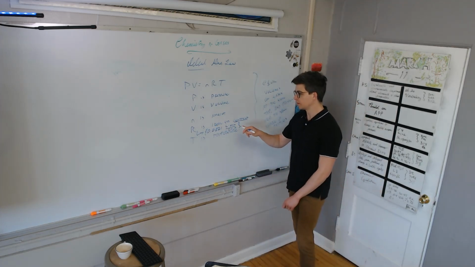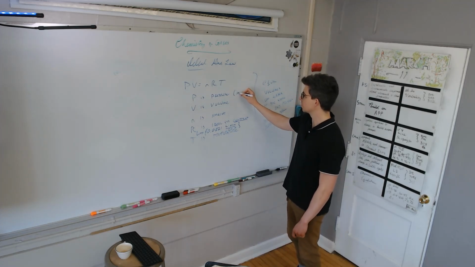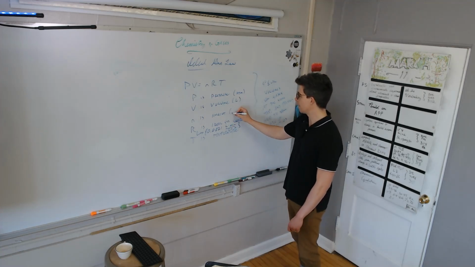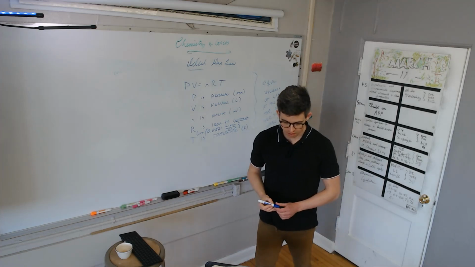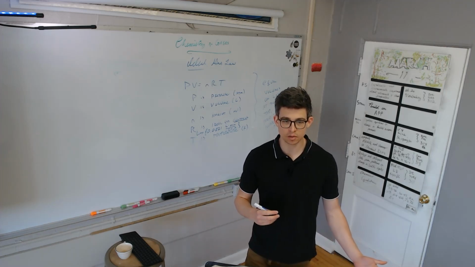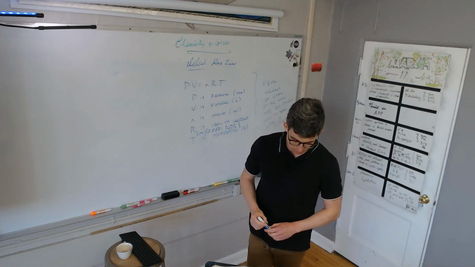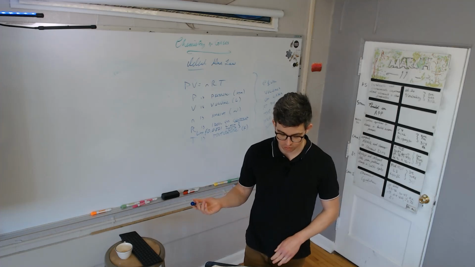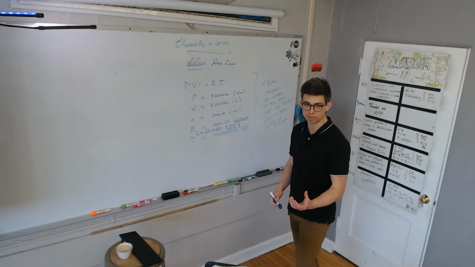And guess what? If we use this one, 0.0821, guess what the pressure has to be in? Atmospheres. You see why? Because we have that in our unit down here. Volume must be in liters, amount must be in moles, that's always true, and temperature must be in Kelvin. Other options are liter kilopascals per mole Kelvin. So if we had our gas in kilopascals, we wouldn't necessarily have to convert to use this, we would just use a different value of R. And then the other option on here is liters millimeters of mercury per mole Kelvin. So if the pressure were given in millimeters of mercury, we could just use a different value of R instead of having to convert that pressure.